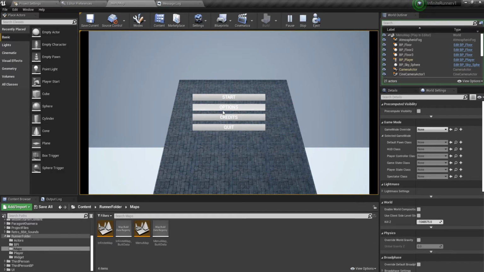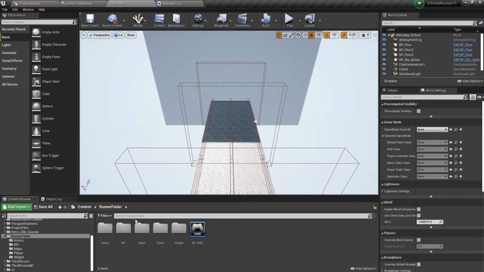For the option, actually we do not have the options as of now, so I'll just leave that one, but let's make the credit widget at this moment. So we open up our widget and create our credit widget.